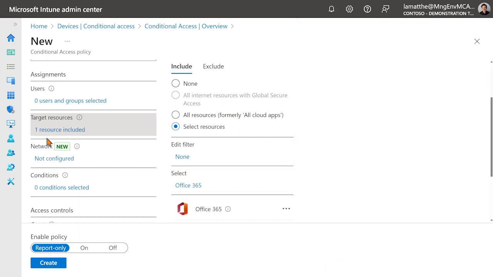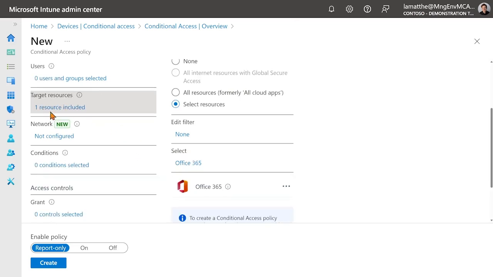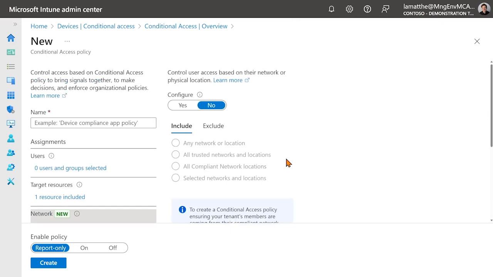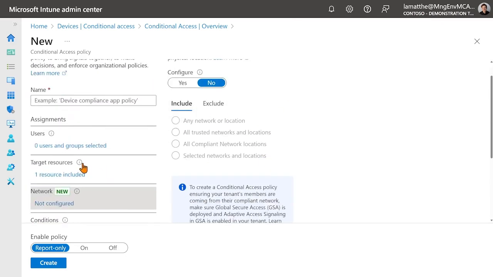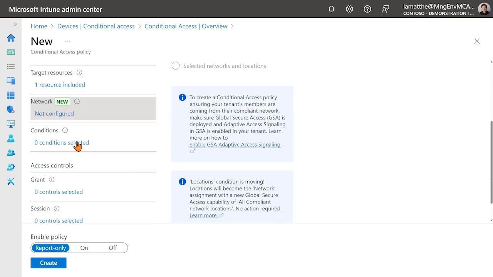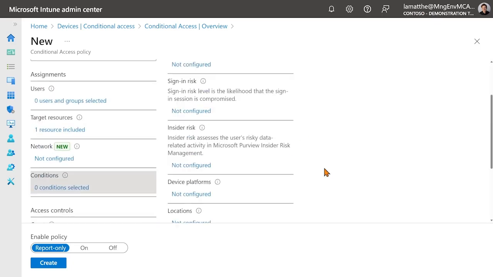Beyond this, we can also start to select things like trusted locations in a network sense. So you must be coming from a known trusted network or an internal network, or be just on the internal network within your enterprise environment. This can also be tied to physical location, so it's a bit of a twofer.